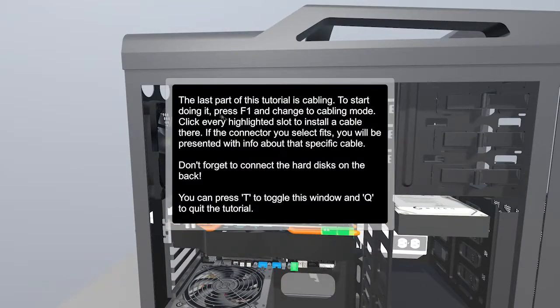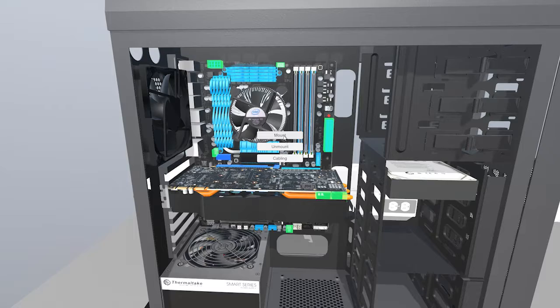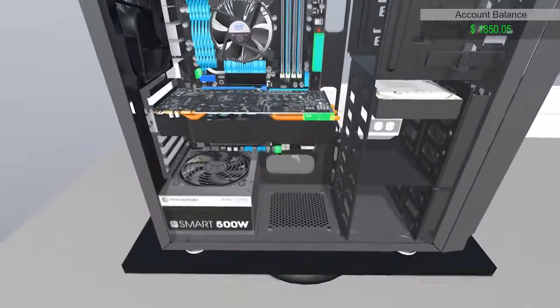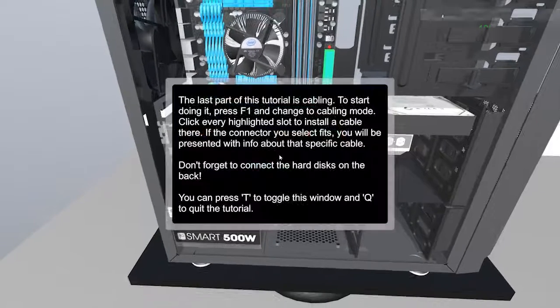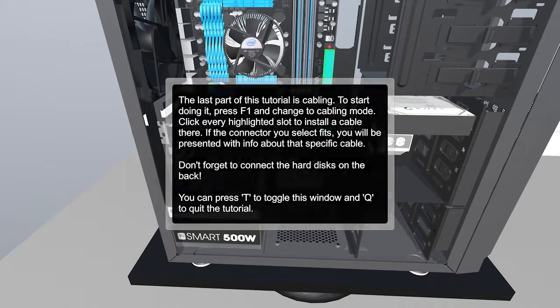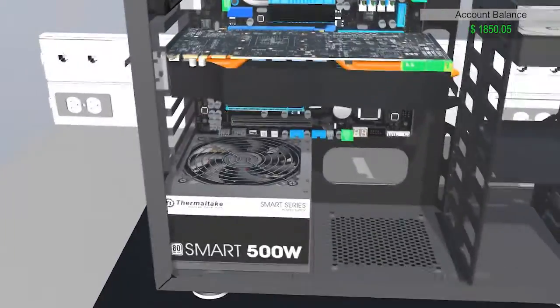What did it say? For F1. To start doing this, press F1. Okay. What? What am I mounting? I'm cabling, right? Oh, wow. You have to be, like, super specific. That's really cool, actually. Okay. There's going to be fans. You'll be presented with a specific way to connect the hard disk on the back. That's crazy. That's cool. Can I zoom in more? There we go.